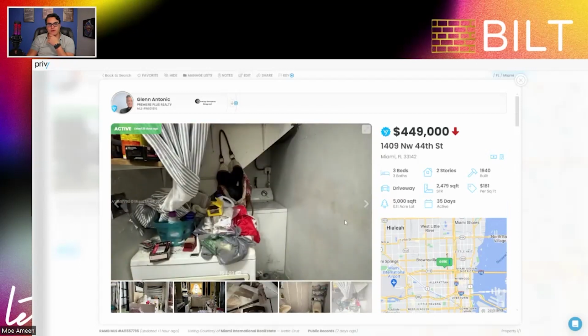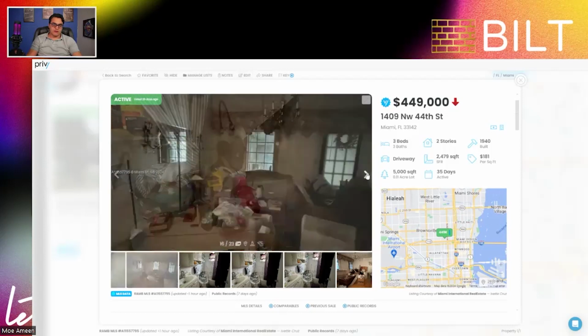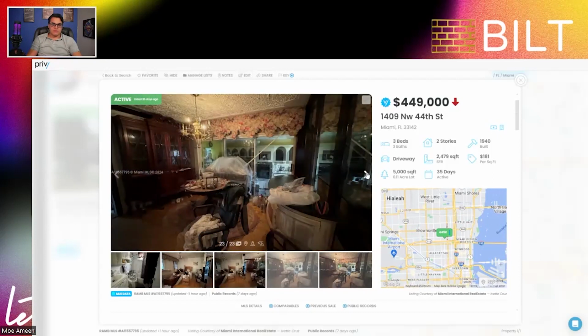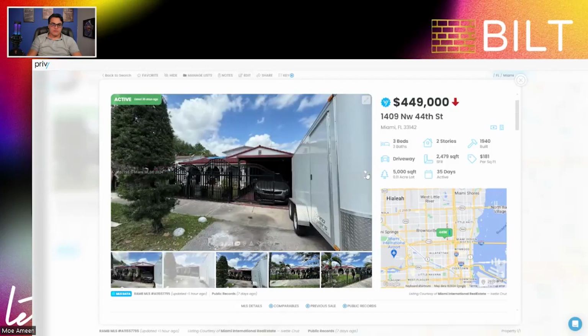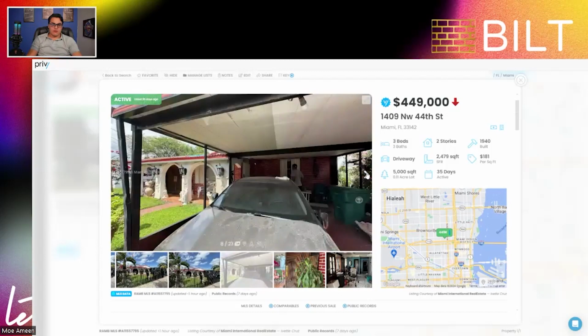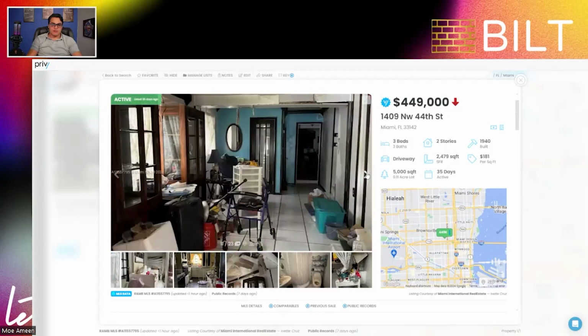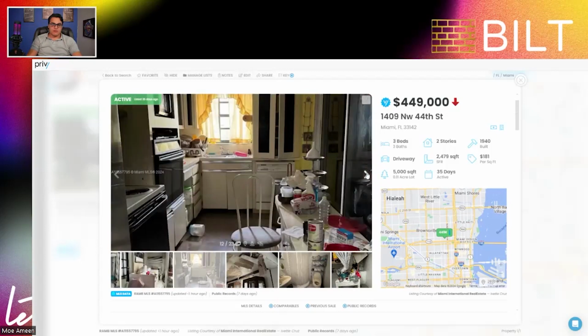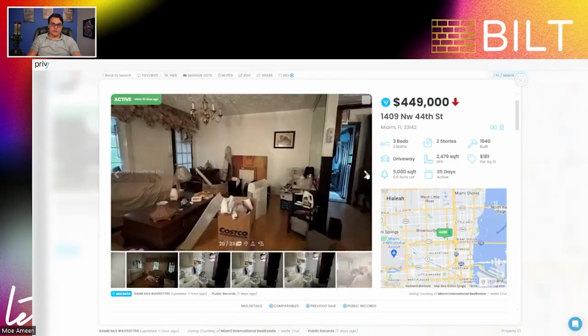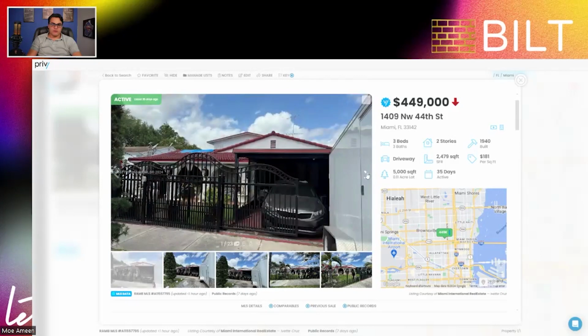Well, let's evaluate it. What do you think the renovation level is on this house? I mean, the landscaping is pretty decent. Looks like it's more interior work than the exterior.